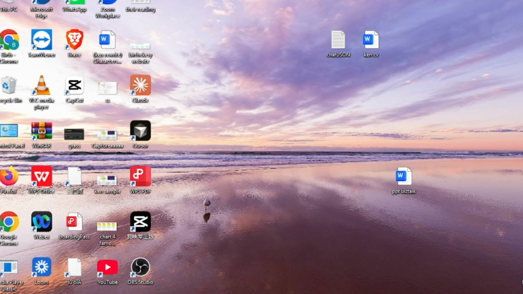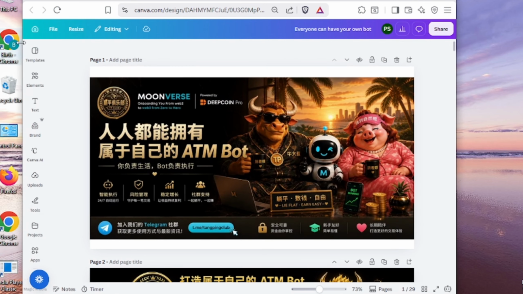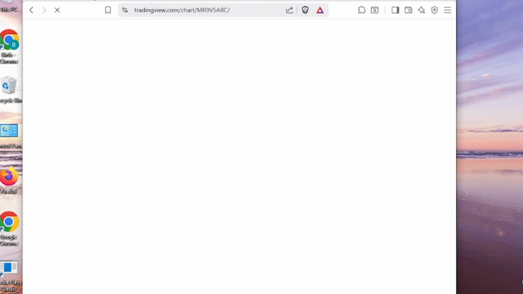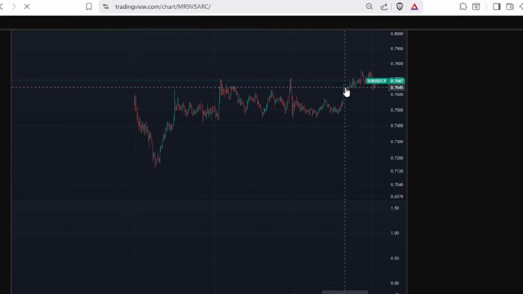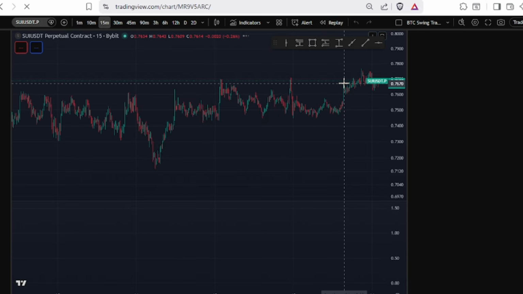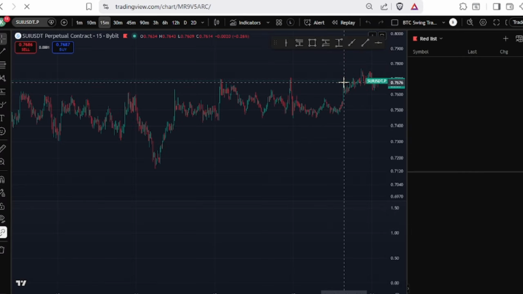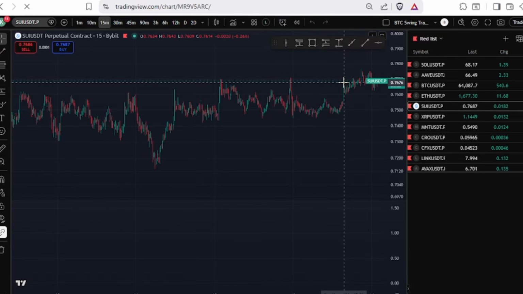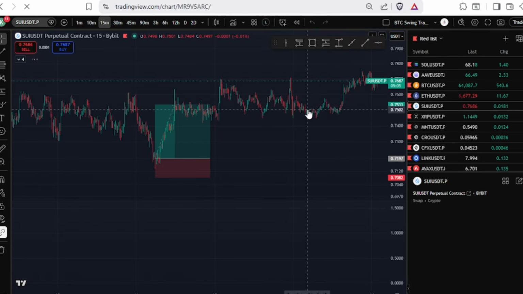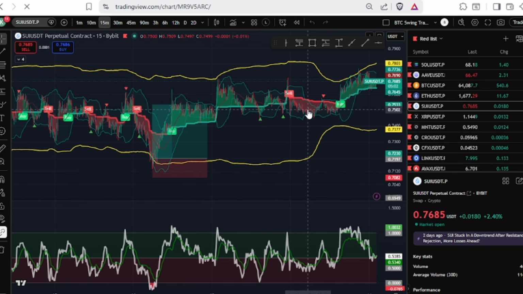So ladies and gentlemen, today I'm going to go through with you how to set up your bot. Before we set up the bot, I just want to explain to you all why we believe that this strategy works. It's because we're actually using an indicator that we've been using for almost 2 years. In 1 year we actually traded more than 30,000 times. So at least you understand the logic behind it, then you will understand why this bot works.